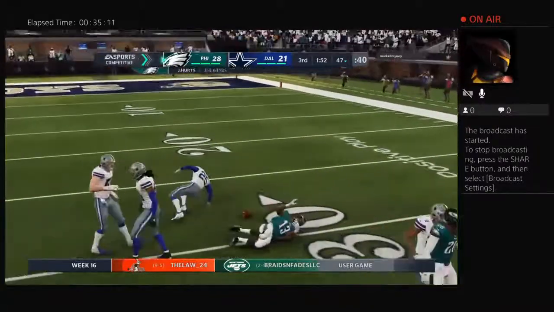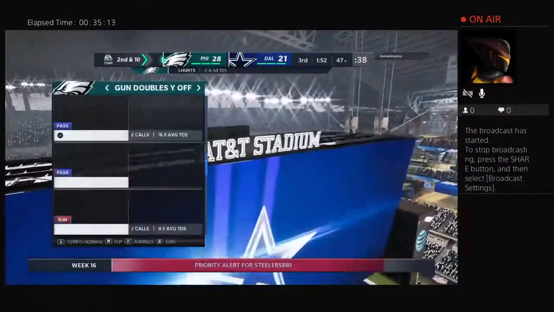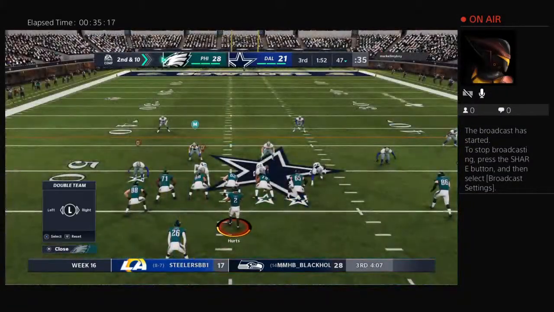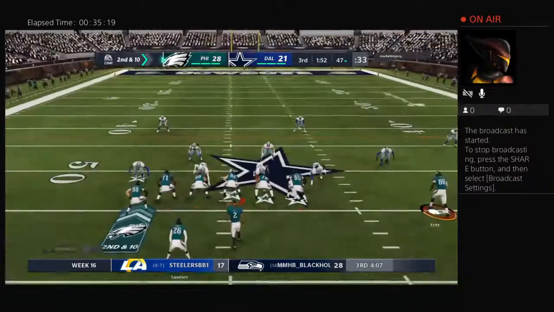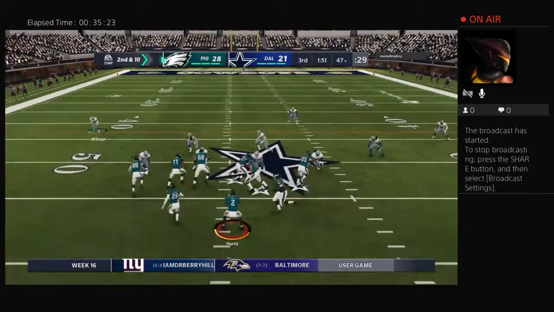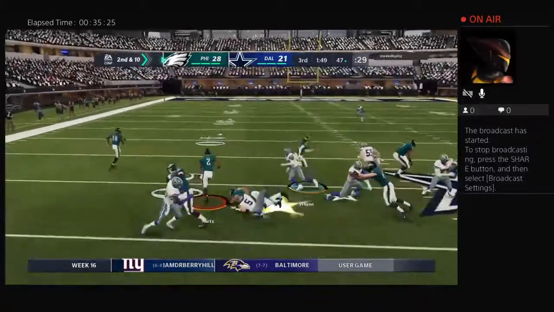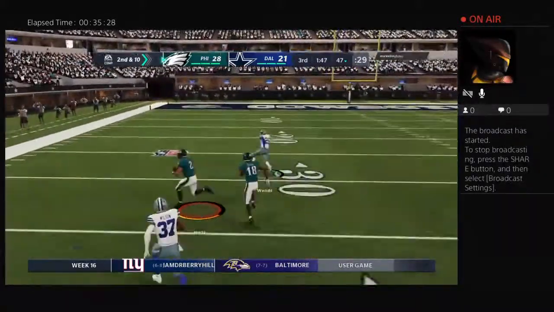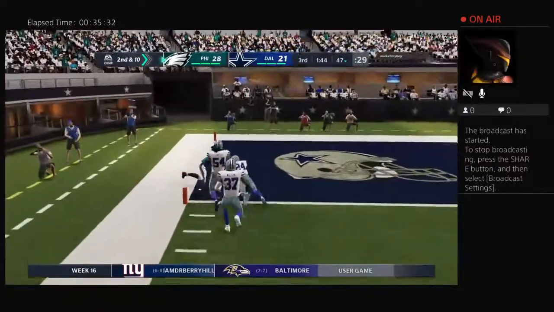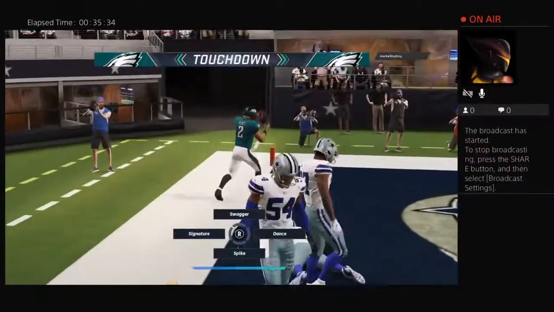And that is incomplete. He couldn't hold on through the contact. Brings up 2nd down. And partner, to me, that one was all about timing. If he's there too early, it's going to be a pass interference call. If he's too late, it's a completed pass. He was Johnny on the spot on that one. And he's got some space here. And he is into the end zone.